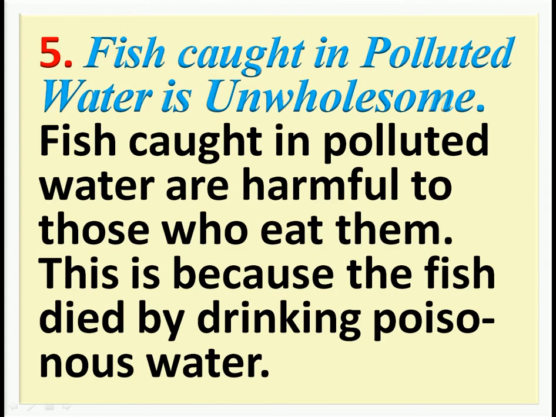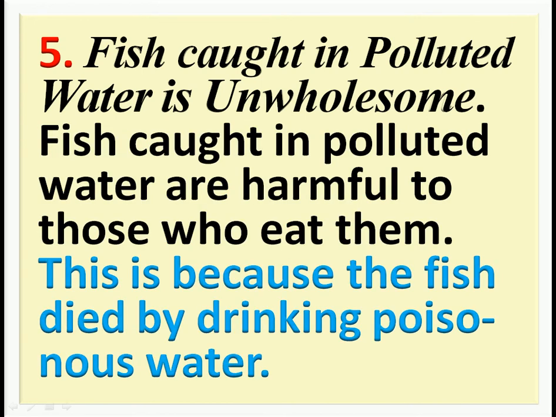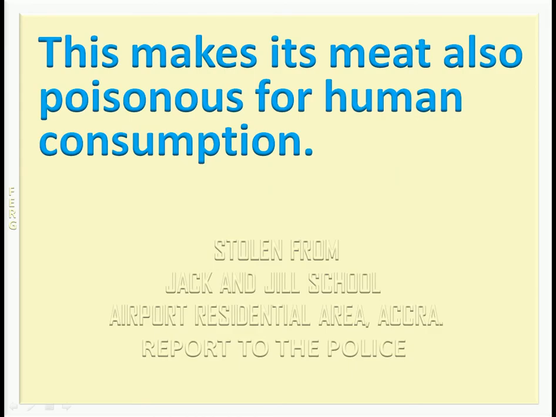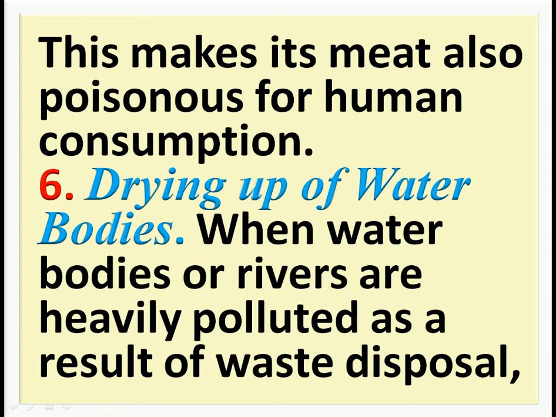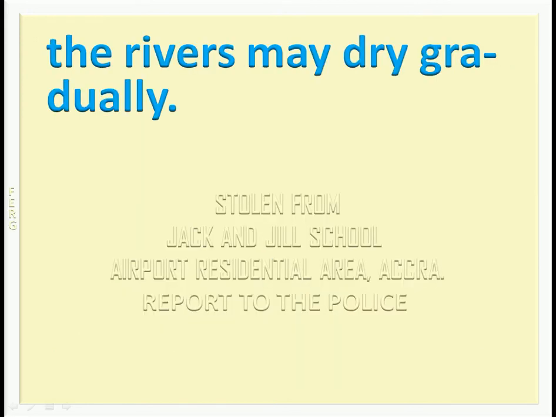5. Fish caught in polluted water is unwholesome. Fish caught in polluted water are harmful to those who eat them. This is because the fish died by drinking poisonous water. This makes its meat also poisonous for human consumption. 6. Drying up of water bodies. When water bodies or rivers are heavily polluted as a result of waste disposal, the rivers may dry up gradually.